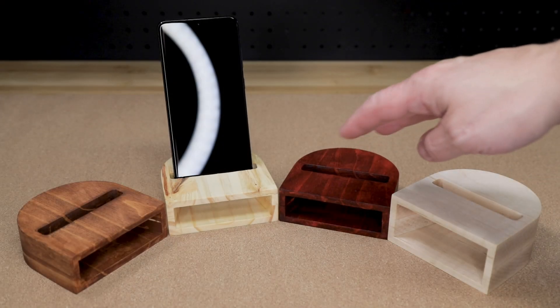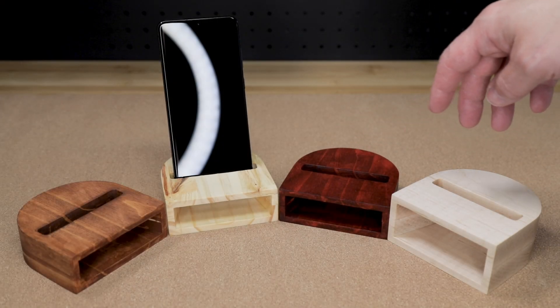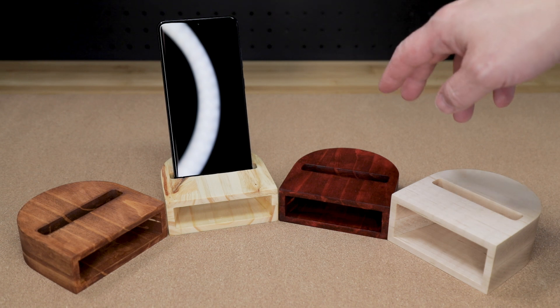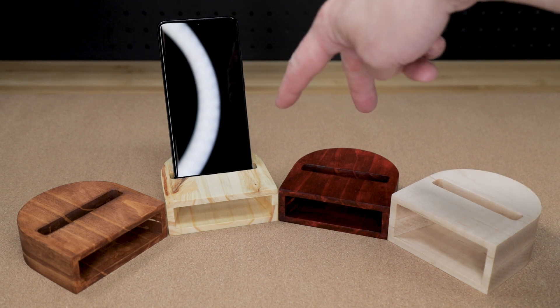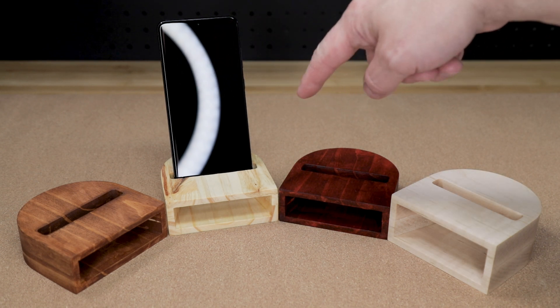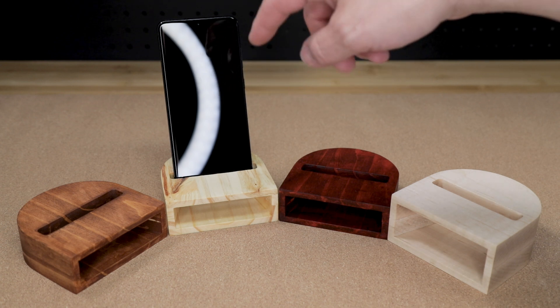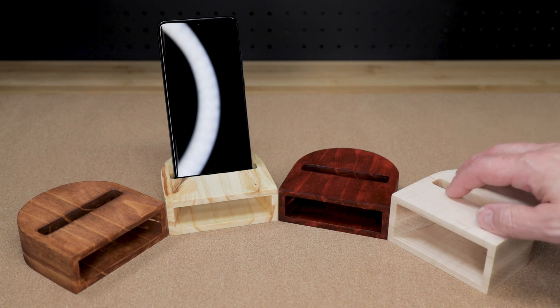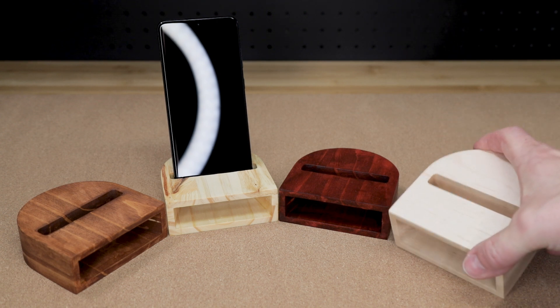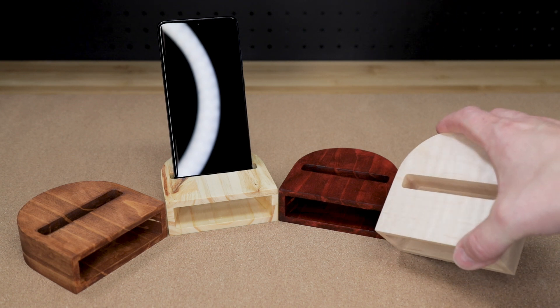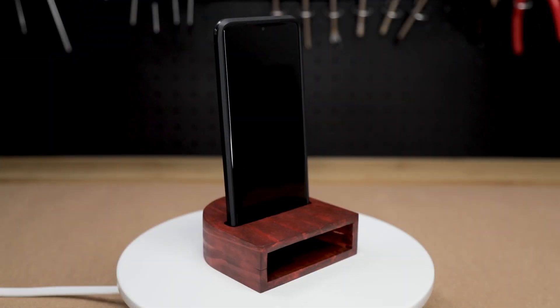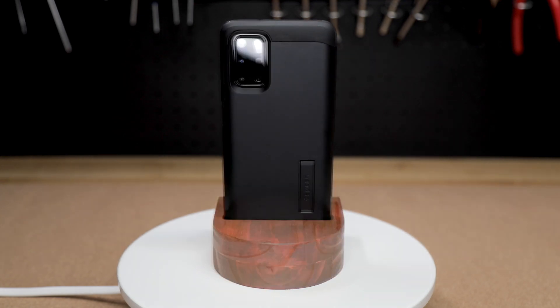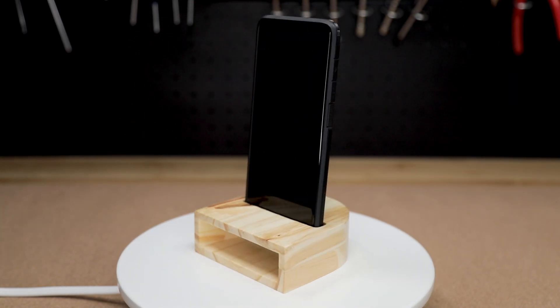So here's the finished speakers. These speakers are a great beginner project and they also make a great little gift for your friends and family. I really like the way the combination of Osmo oil and stain popped the grain on this. The maple actually turned out really nice too. It's hard to see in the video here but it does have a nice figurative effect that the Osmo oil gave it. Hopefully these project rotations will at least give you an idea of how these things look in real life.